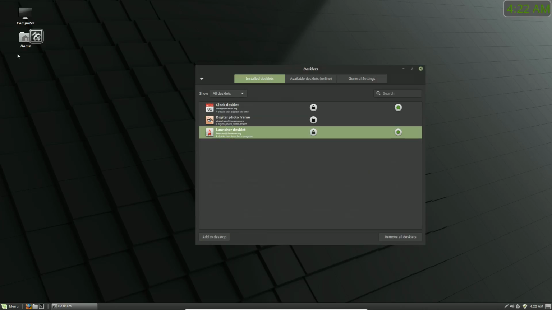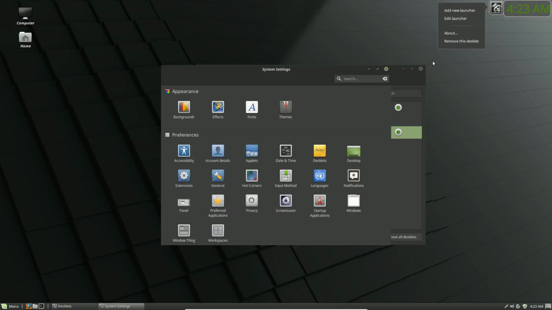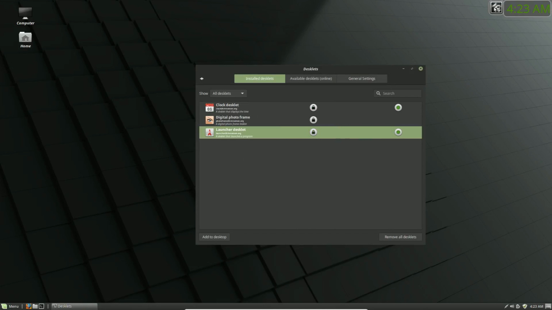So the launcher allows you to kind of create a pseudo dock. So you could actually create a little pile of stuff over here. You could put them anywhere you want. And you have to create a separate launcher for each one of the buttons you'd like to add. And if you don't want the initial setting it gives you, well, I loaded up the same system settings we were just on. You can right click it.